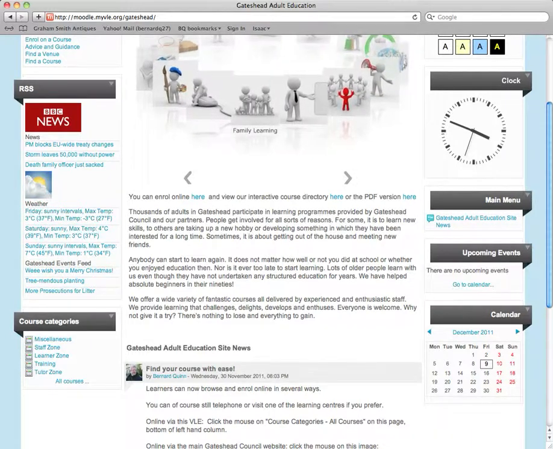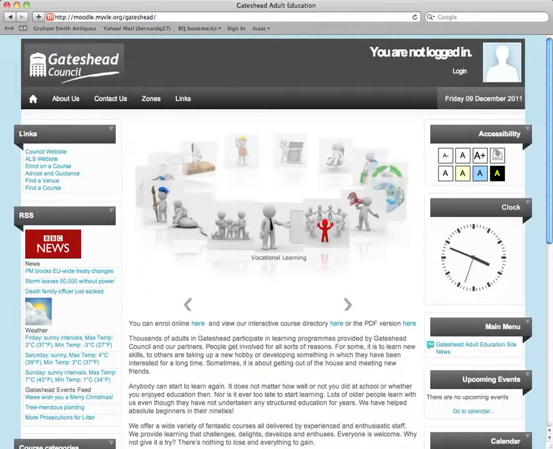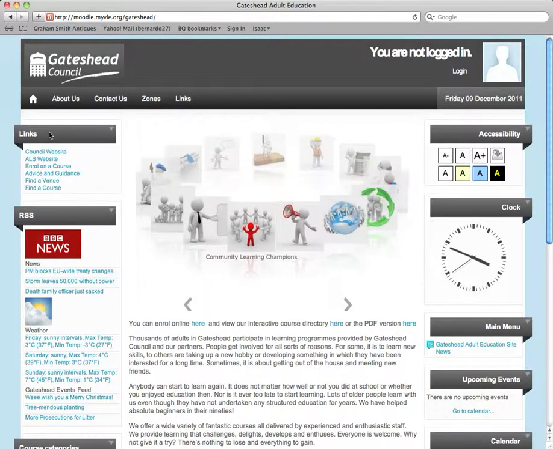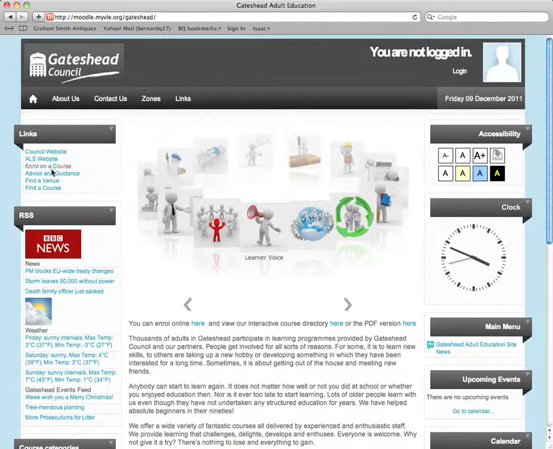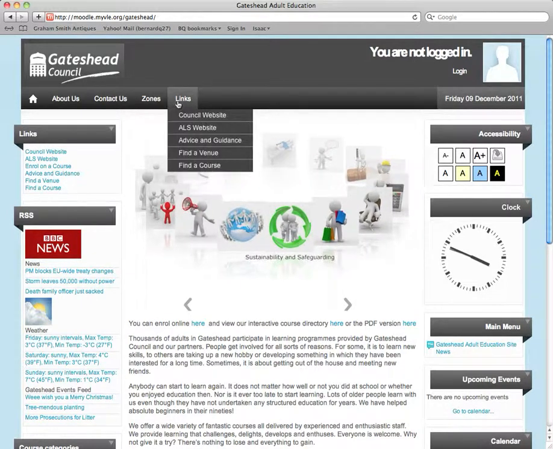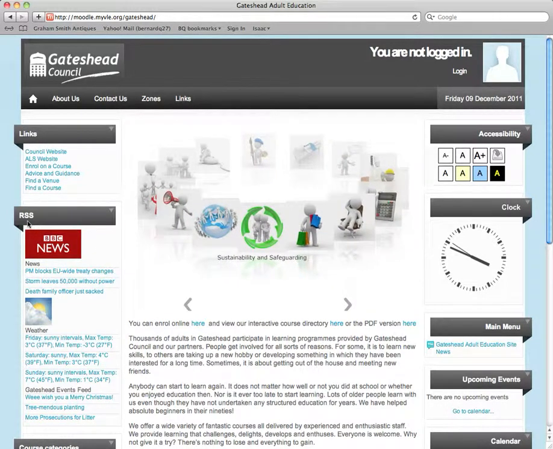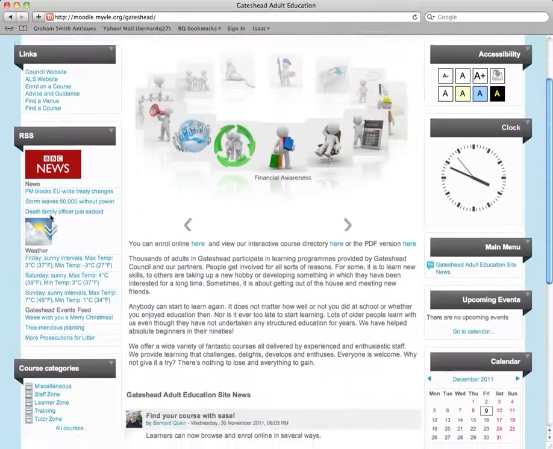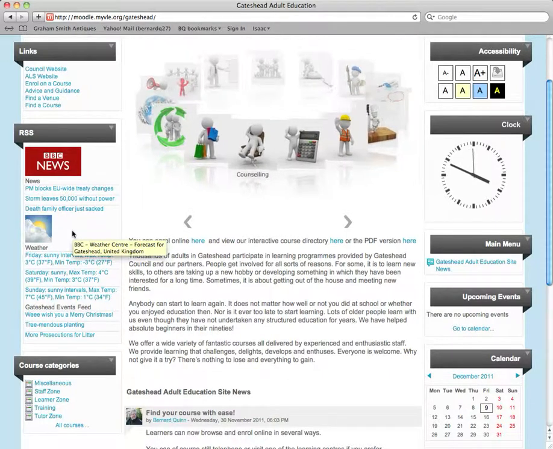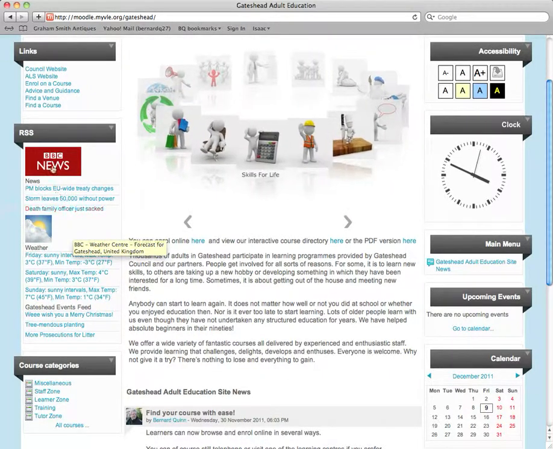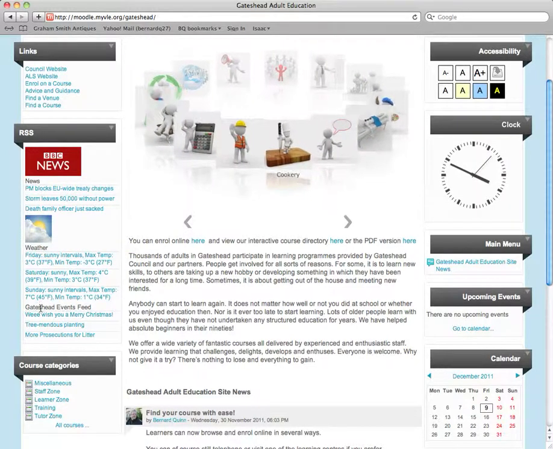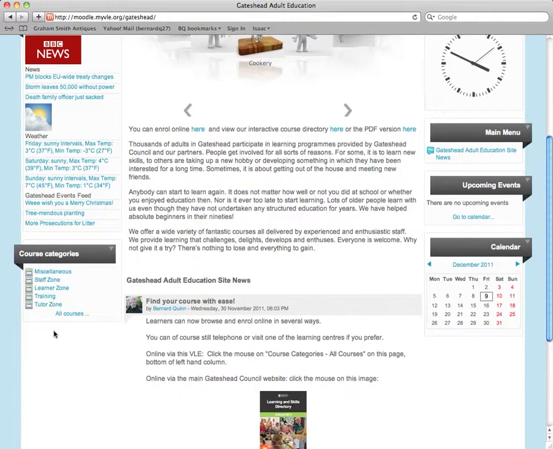On the left-hand column and the right-hand column you have what are called blocks. These are black boxes with information links underneath. So we have links, general ones that people will see, which is a repeat of what's on the menu bar over here. Then you have what's called an RSS, which is a feed, which creates basically a web link to live information that's being sent out by various information and news providers. So we have BBC News currently, and the weather from the BBC, and Gateshead's own local authority news feed as well.